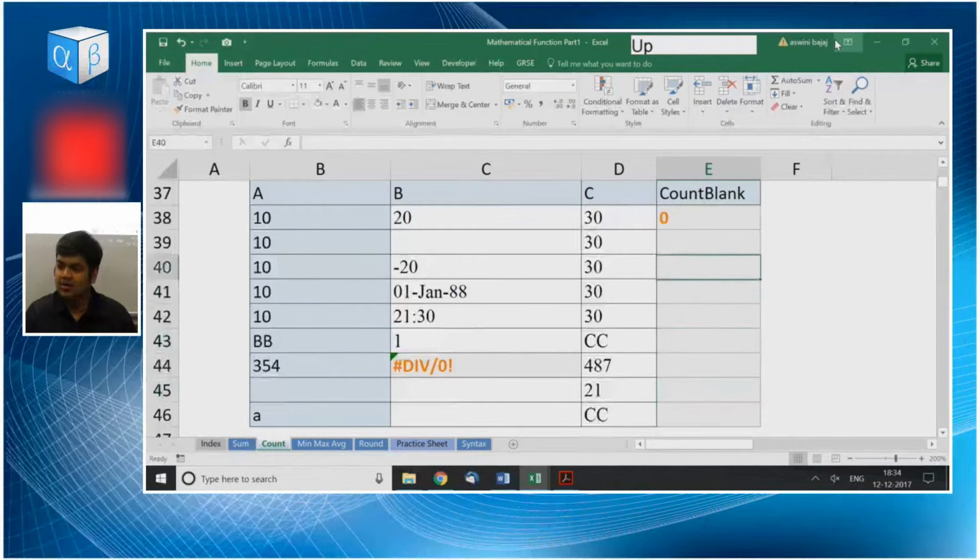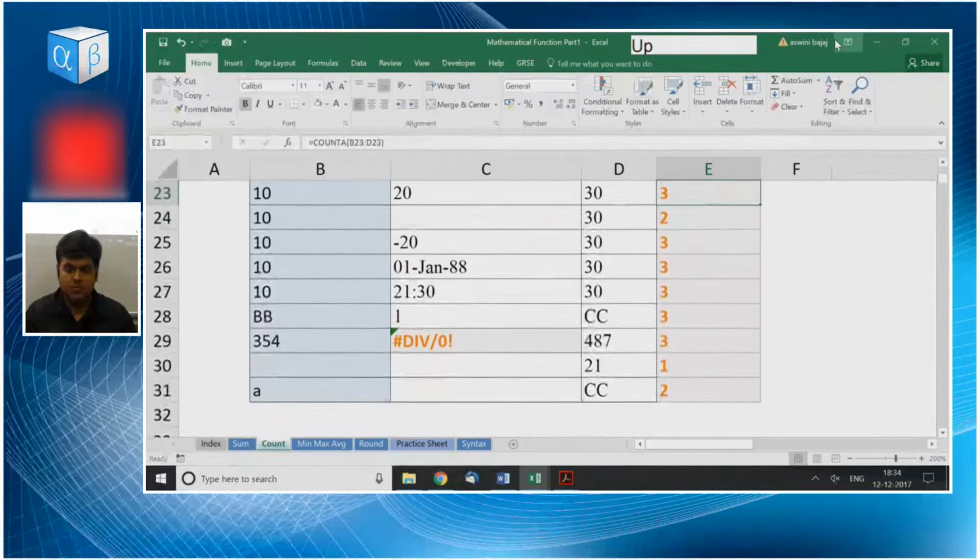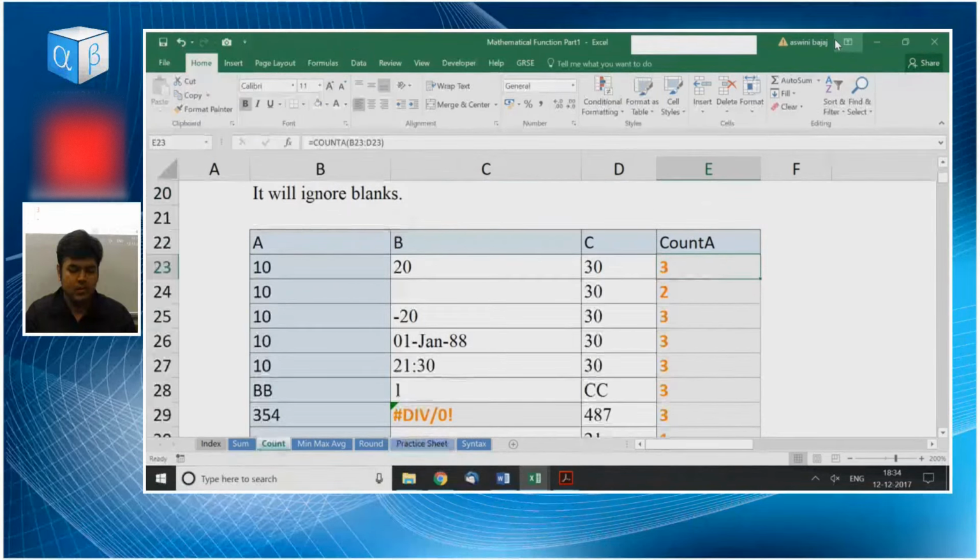In CountBlank, it's 3. You've done Count. I'll check. Alright, done. We'll move forward.